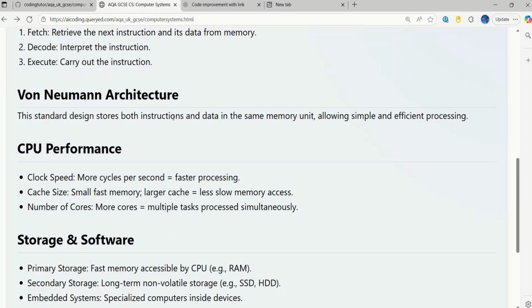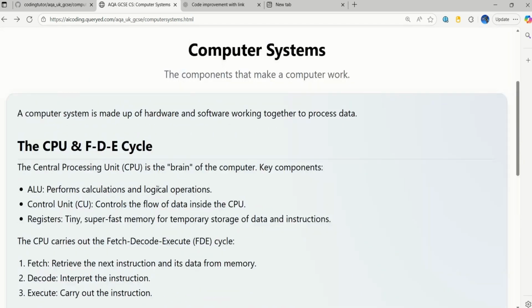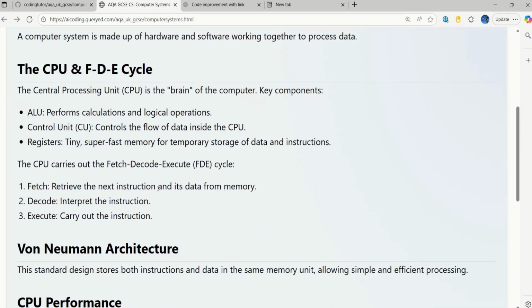This is the design which we always see. It will also be in the GCSE, or in any computer systems course you are studying. This is a fundamental architecture which you should know. Any computer system will have registers which store the data. Just keep this in mind; later we'll go into detail. Then there is the arithmetic logic unit and the control unit. The CPU basically consists of the ALU, the CU, and registers.